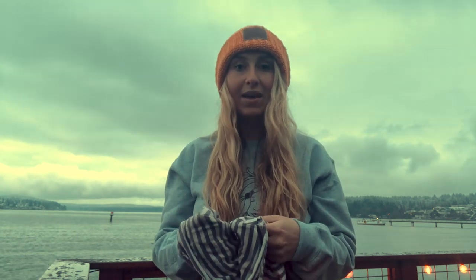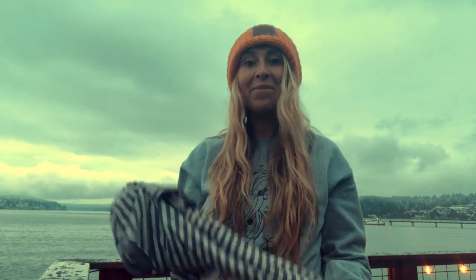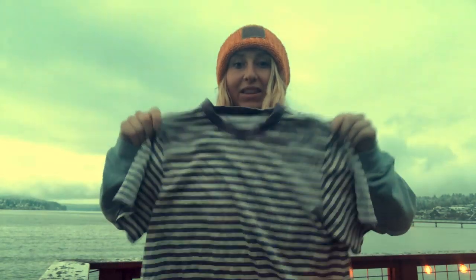I liked to wear this shirt when I slept — it was just really nice to have something soft and cozy when I was sleeping. This was also my shirt that I would wear when going into town, so it was like my excitement for being able to drink a cold beer or have a hot meal. Favorite luxury item right here.